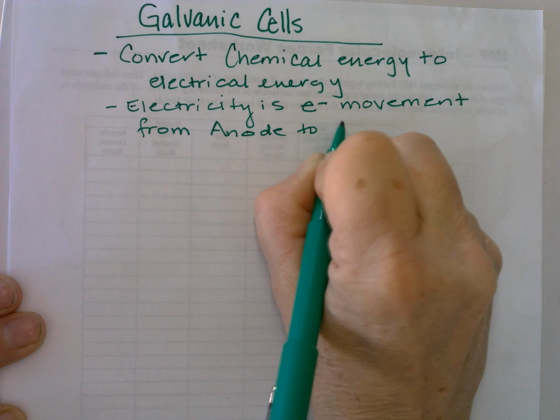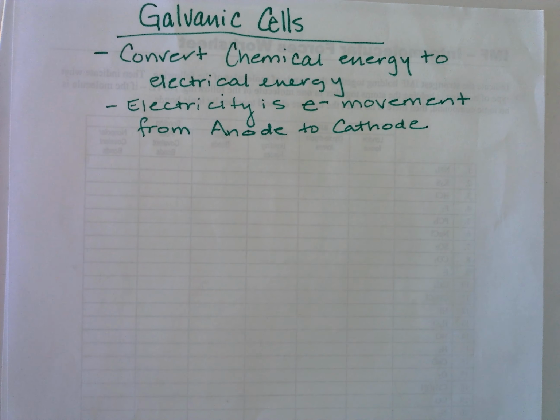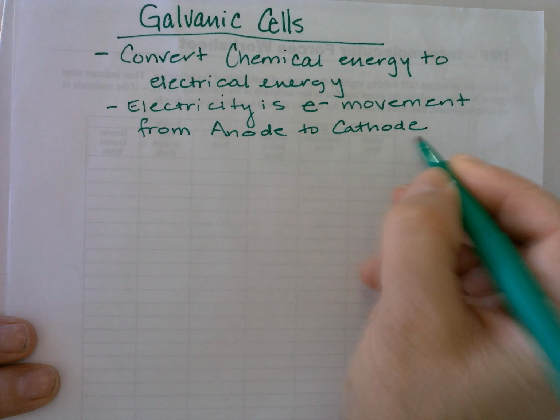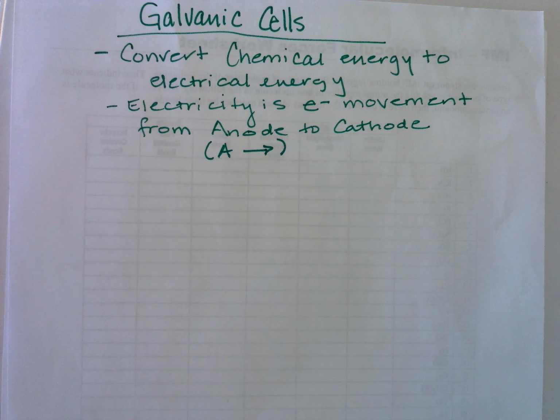to a cathode. Now, if you were in honors, you might remember Thomson's experiment where he had a glass tube and he ran an electrical current from the cathode end to the anode end, and he watched the gas inside light up. By doing this, he discovered that there were electrons in gases. This is how John Thomson discovered electrons. So that is where you would have first heard anode and cathode, but we're going to talk a lot more about it. So that's A to C.